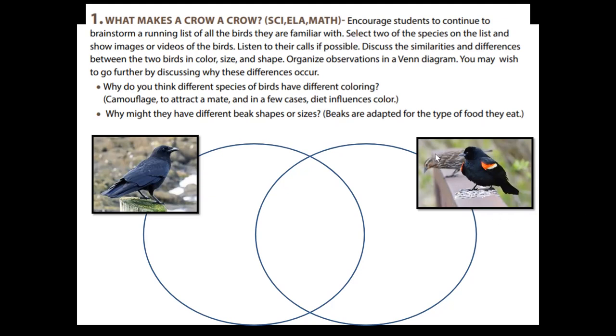This one stands out to me in this picture is we have the male in front and the female behind of the same species. And so the male and female look different, which is not the case for the crow. So that's another cool one. So just by looking at these birds, we can come up with quite a list of different things, different tail feather shape. Love that. Absolutely.